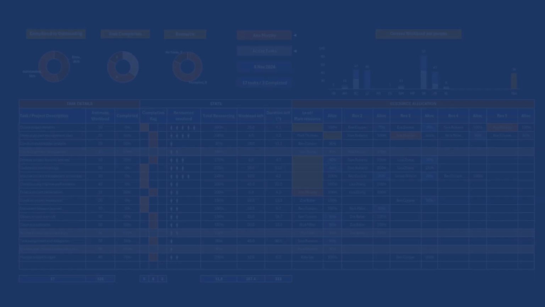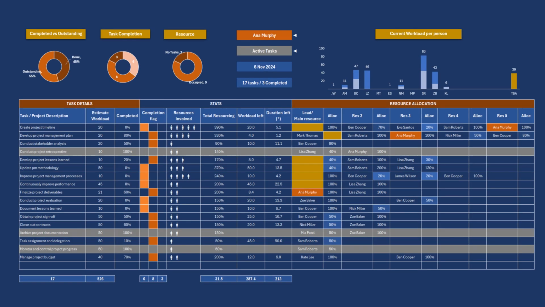We will also have charts and stats for each resource. We will highlight how much work they have as a lead, which is the first resource showing there. Might be useful for some, but not mandatory. If you don't want to use that, you don't have to. And also the amount of work as a non-lead role and the total on top. The chart will also show us if there are tasks that are unallocated and the workload that is involved.